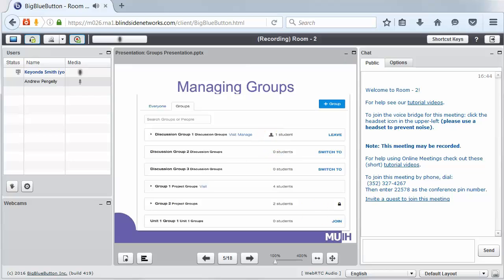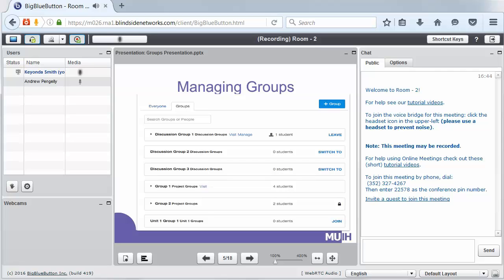Managing your groups. Once you have your group set up, you know that you have an assignment that's appropriate for group work. You're able to manage them by going into the group screen, and you can see activity that's occurring in all the different groups that you've set up. You can see all the groups you've created. You can automatically assign students to subgroups. You can assign group leaders. We'll talk about that in a little while.